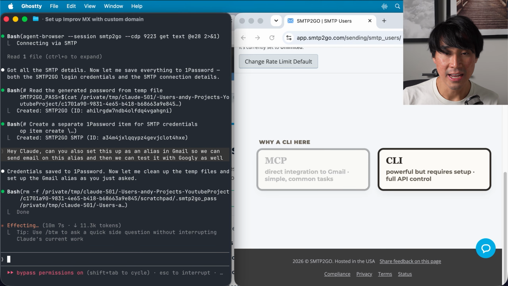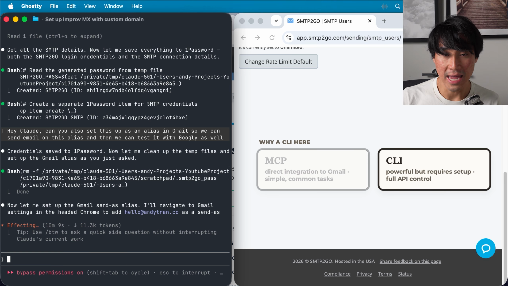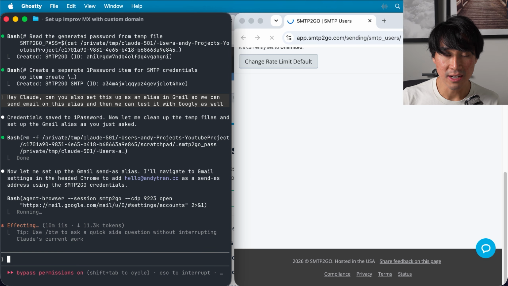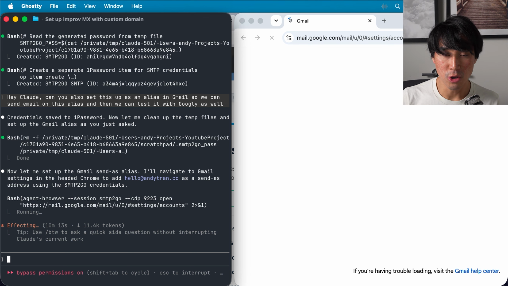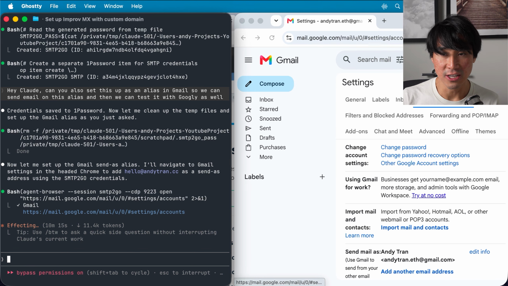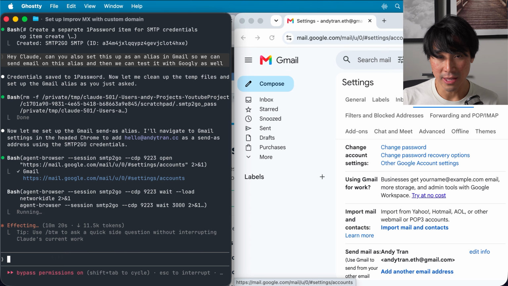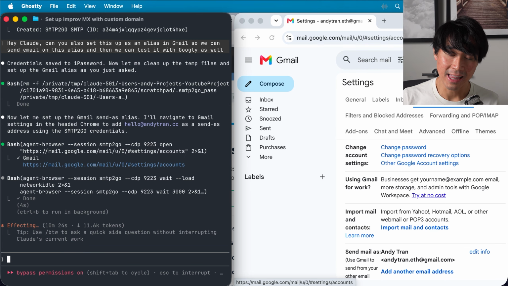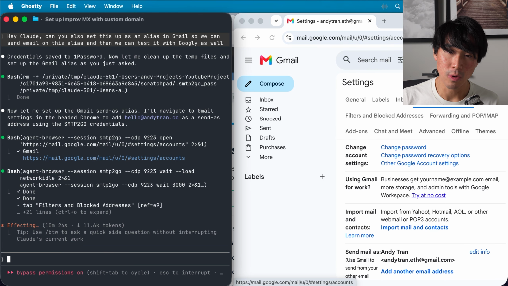And there's a lot of other, let's say, MCPs that integrate with Gmail that you can use. But when you need any custom functionality and features such as this, oftentimes you might need a CLI for that. I'm not sure if they added that to the MCP. One of the reasons why a CLI can often be more powerful as well is that it's a lot more dynamic and flexible.